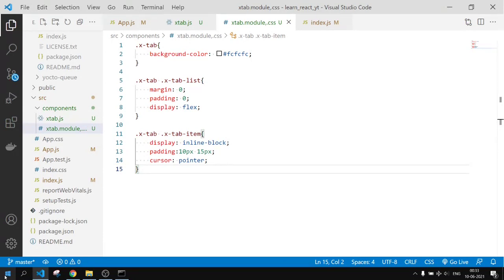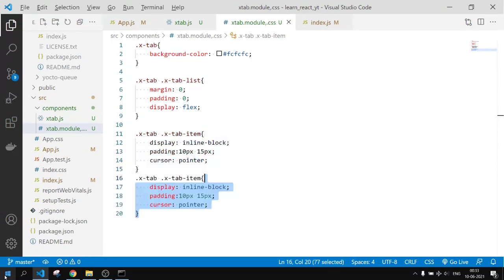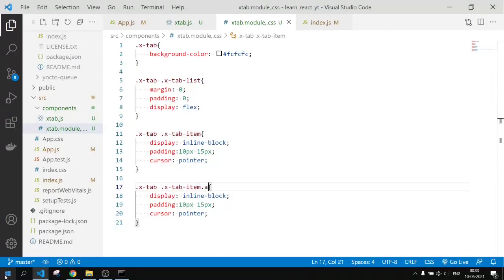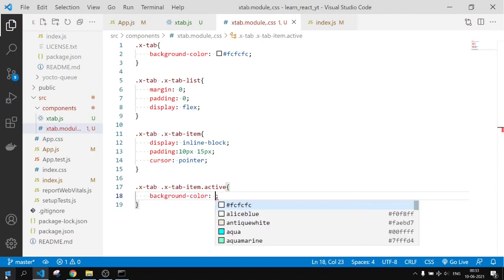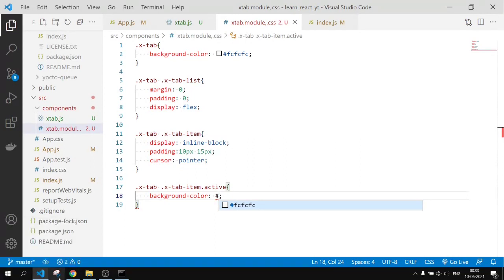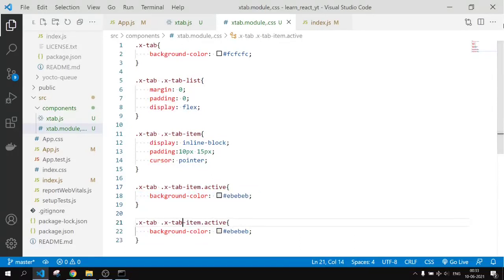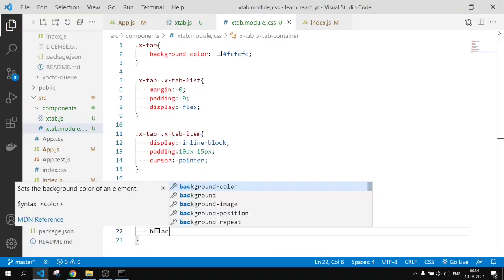The next thing is when this tab component becomes active. At that moment we need to change the properties. If it is active, I will change the background color. Now it is regarding the container. I will go to xtab container and just add a class.